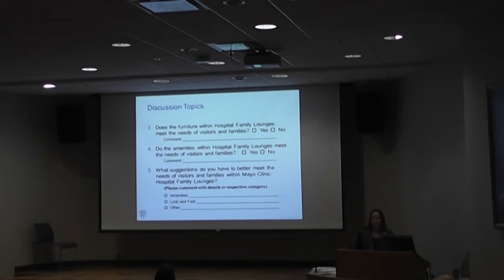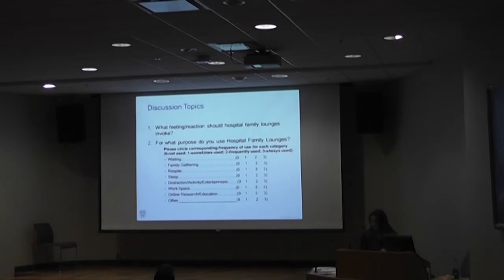For the survey, I tried to pre-select some categories. Is it something related to amenities like kitchenettes, coffee makers, refrigerators? Is it the look and the feel, or is it something I didn't think of? And just kind of elaborate on those things. And if you don't want to fill out the survey and we just want to talk about it, I'm happy with that, but I'm also happy if you want to fill out the surveys and think about them or hand them in at a later date. That would be great. So with that, if we want to start a dialogue, I am open.